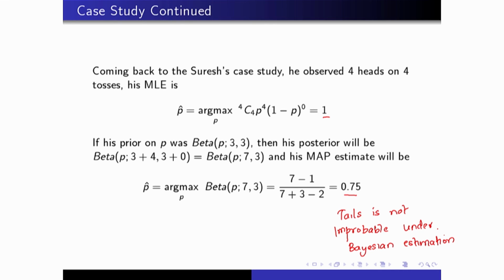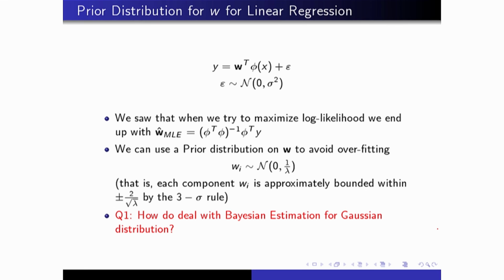How do you apply all this to regression? Because that's what we set out to solve. So let's look at linear regression once again. Epsilon was normally distributed, mean 0, variance sigma square. We will use a prior distribution now, but on each wi. We'll assume that each wi is normally distributed with mean 0 and variance 1 upon lambda. This lambda is basically 1 upon variance, and it is also called the precision. Higher the value of lambda, less is the spread. More compact is the interval in which you expect more points to lie, and more precise is your wi.